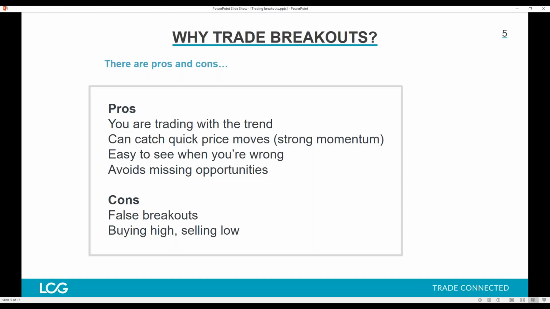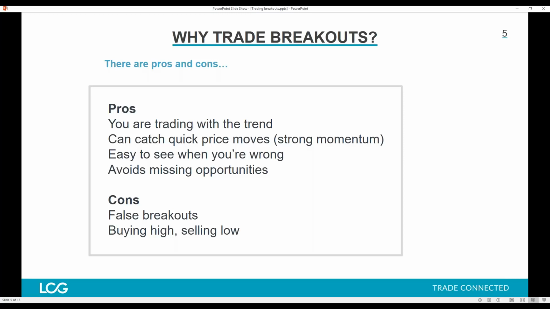Actually, it's almost the opposite when it comes to trading breakouts, in that you have false breakouts. So you end up trading more often than there are real opportunities. So you won't miss any. In fact, you'll take a few that you didn't really want to take. The other major con with it is that obviously you're buying right at the high. Generally, the old theory is that you buy low, sell high. Obviously, with a breakout, you're in fact buying high, and if you're trading a lower breakout, you're selling low.